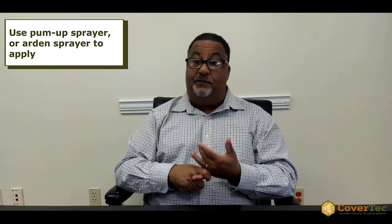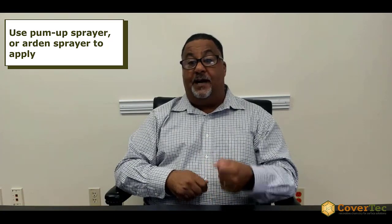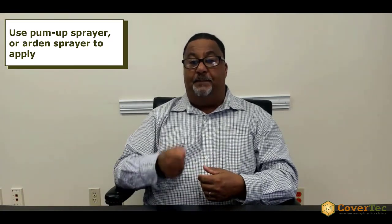So assuming it satisfies that, then the next step is to apply the product using like a pump-up sprayer. That's probably the most effective way of doing it. A simple garden sprayer, and you pump up the product and spray it onto the surface, and it should soak in within 5 to 10 minutes. If it hasn't soaked in that time, then you want to spread it around or sweep it off into an area that hasn't yet been sealed.